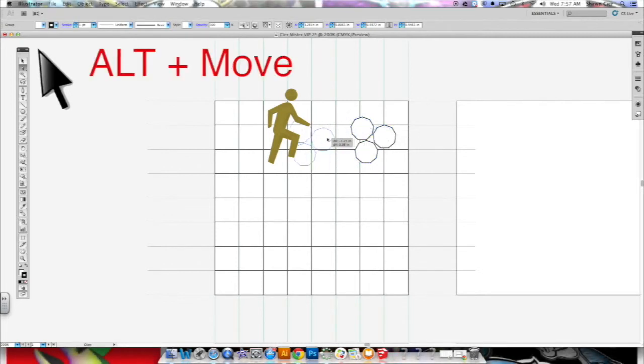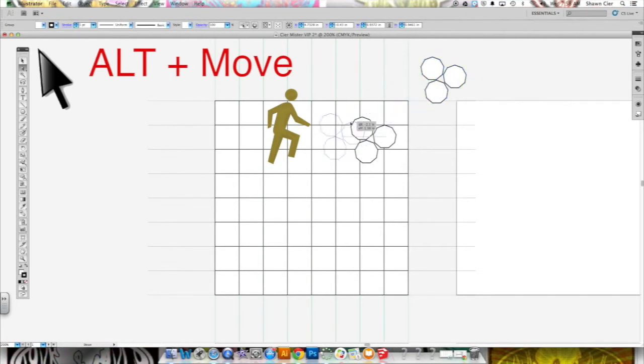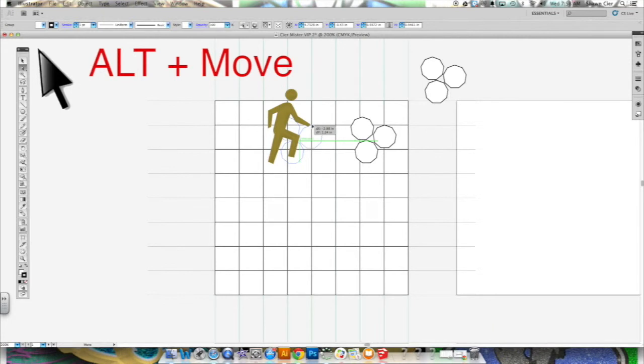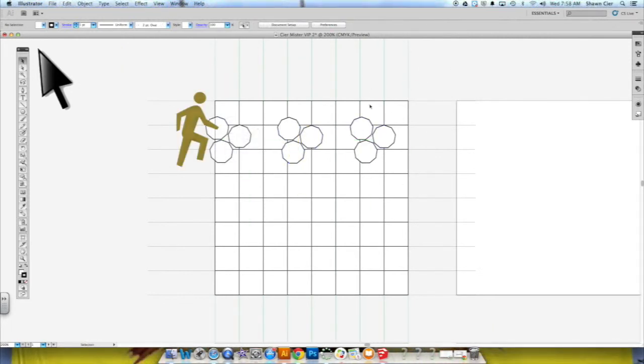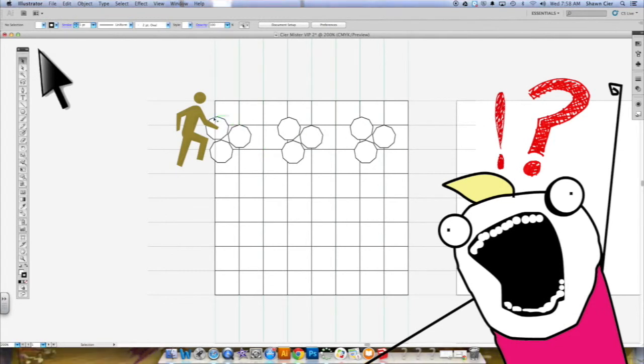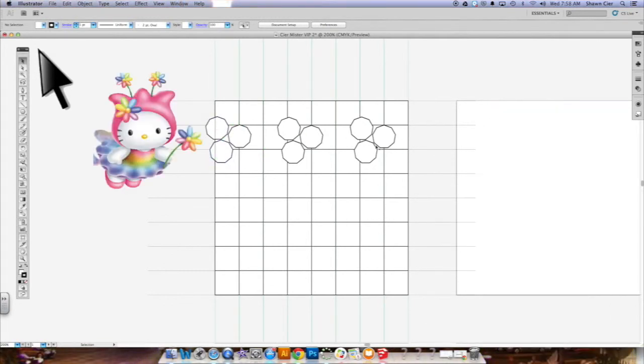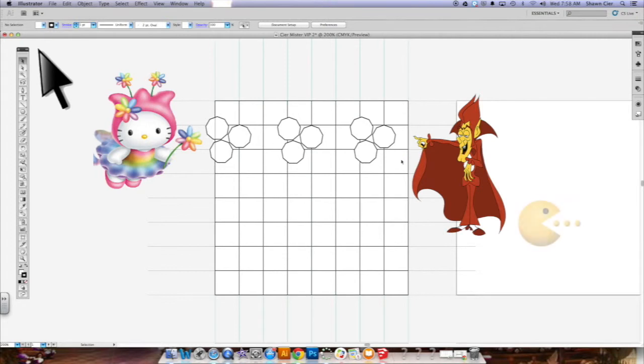Alright, so now I'm going to alt click this. I'm going to move it to the side. I'm going to grab it by the same specific anchor point that I chose and find another place where it locks in. I'm going to make one more duplicate. So the reason that this is now a big problem is because anything that comes off this side of the grid has to match exactly on this side of the grid.